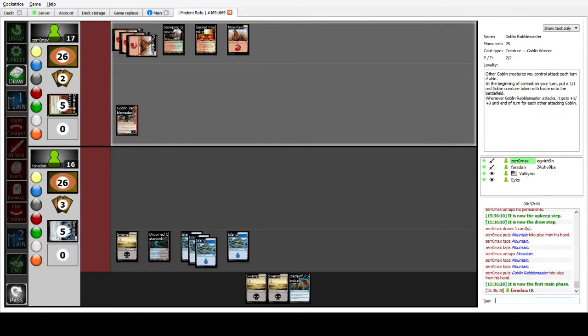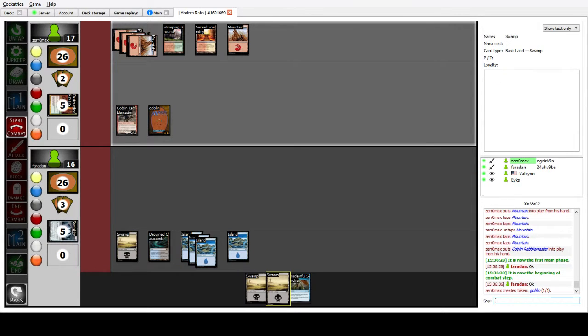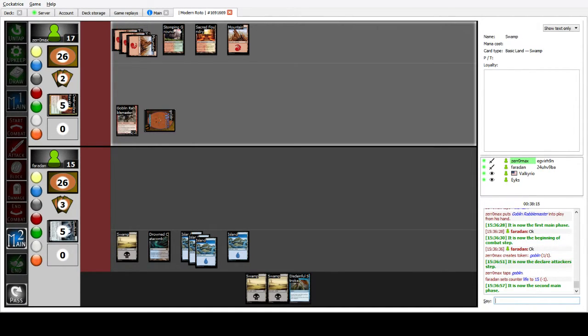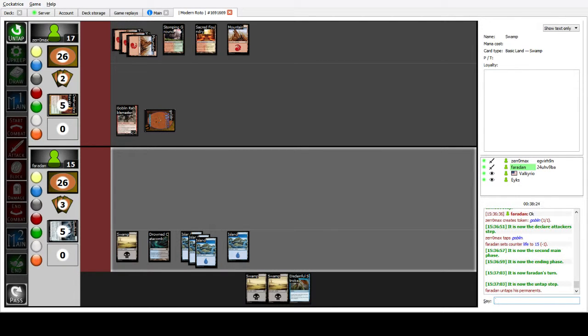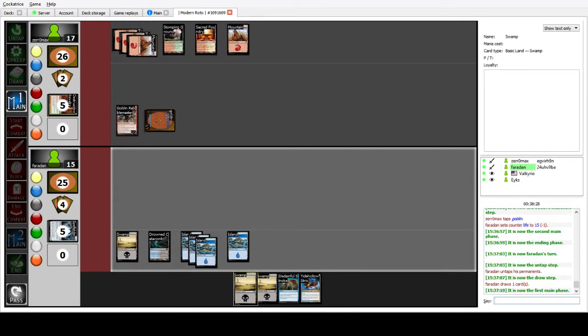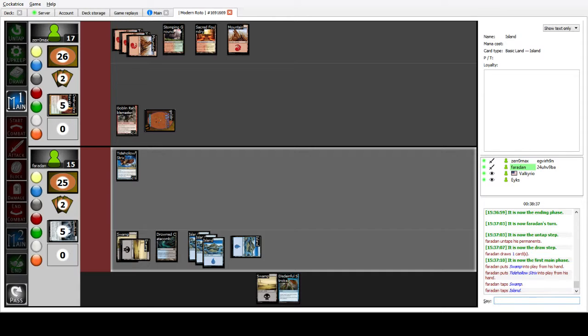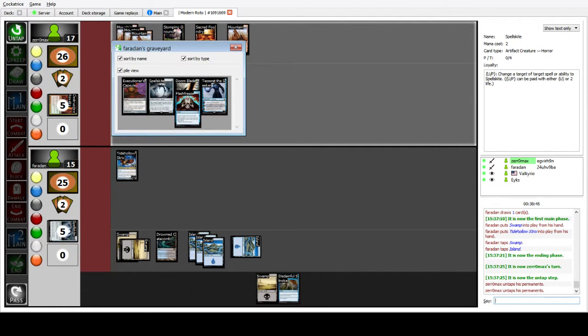I will Disdainful Stroke your Rabblemaster. Maybe not. I was going to say it could be worse, we're still at 15, but he has a Rabblemaster, so it's going to get worse very quickly. Tidehollow Strix blocks pretty well, so it's not the worst draw. He will still have 2 goblins, which run around doing their goblin-y thing, I guess.